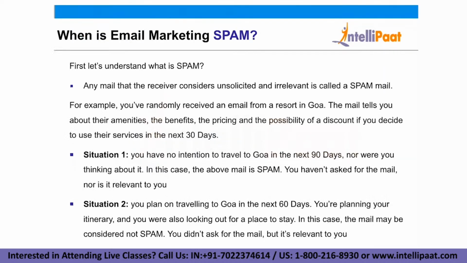So here it says, you randomly received an email from a resort in Goa. That mail tells you about the amenities and stuff like that. And if you decide to use the service in the next 30 days, right? Situation one is you don't have any intention to go to Goa in the next 90 days, nor were you thinking about it. In this case, the above mail is spam. You haven't asked for the mail, nor is it relevant to you. Now, in this situation, it won't by default become spam. It will only become spam if you mark it as spam, right? But when it's coming, I'll probably read both and then I'll explain.